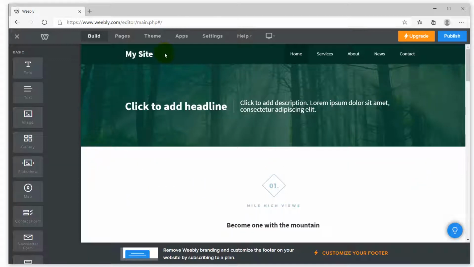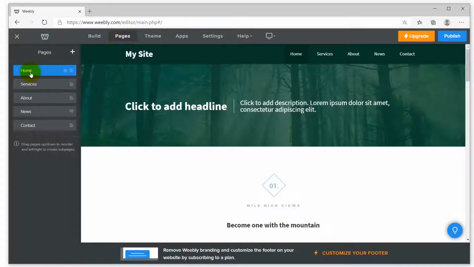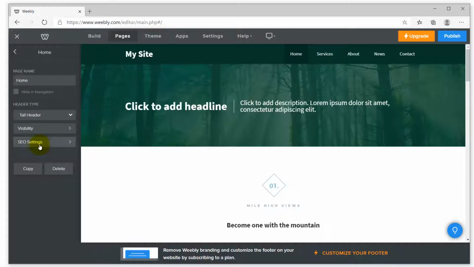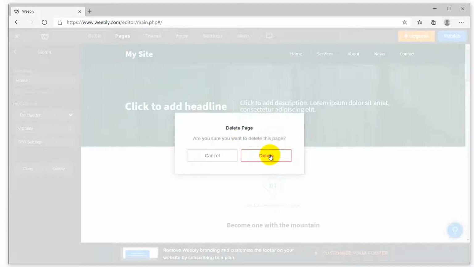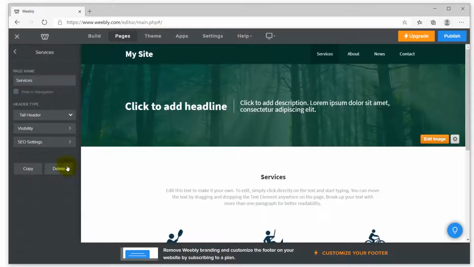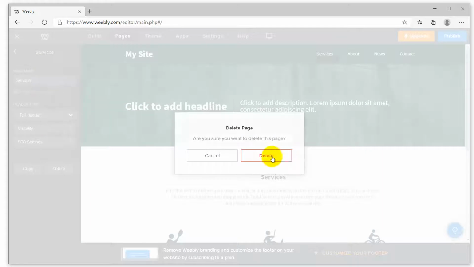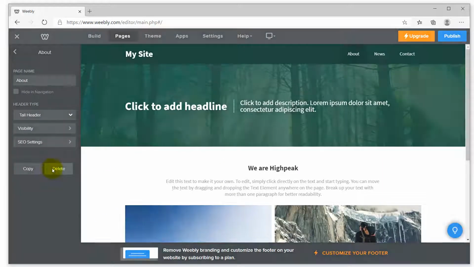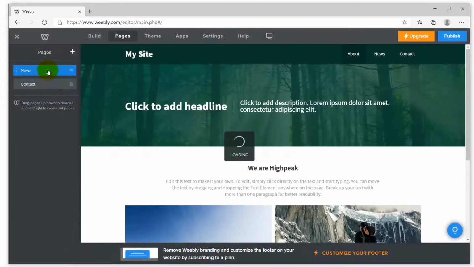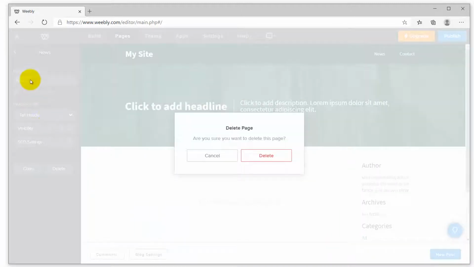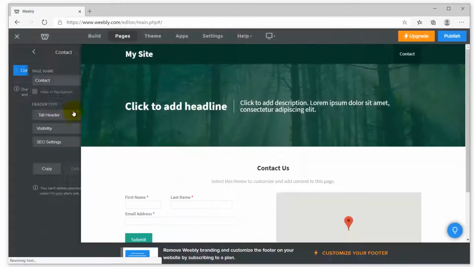So we're going to fix this by just deleting a bunch of pages. So you go to your pages and you can delete all of those pages that are there. So click on that, delete. Delete. Delete.